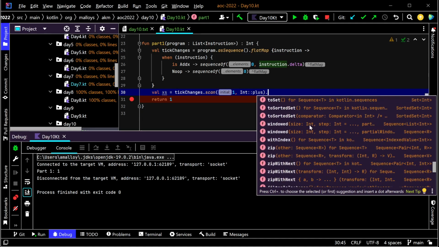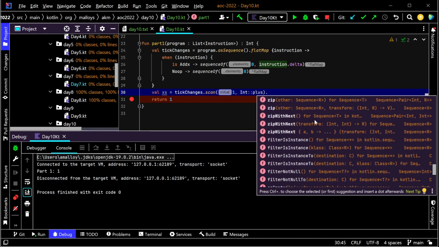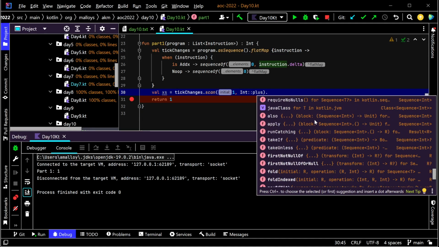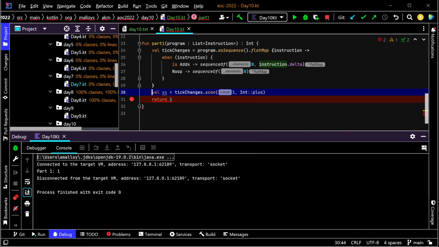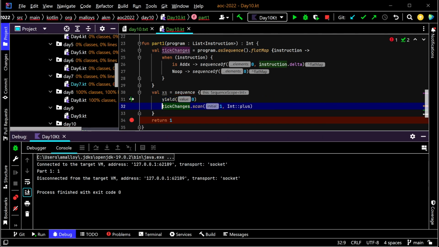It's called windowed. Look at that. That was something I wanted, or I thought I might have wanted earlier, but ended up not wanting. I think. Or maybe I just did without. Okay, so fine. We can say it's a sequence yielding 0, and then yield all of this.